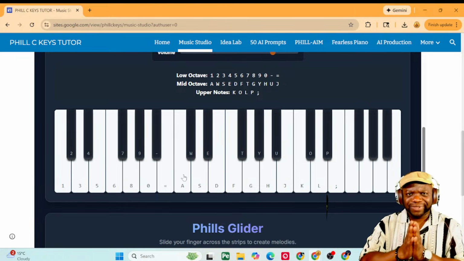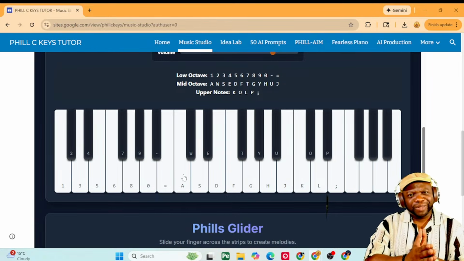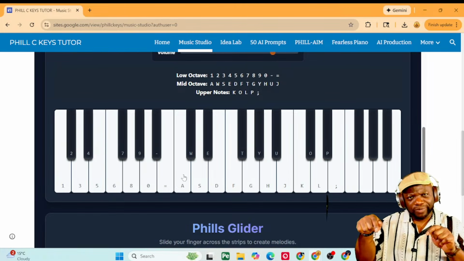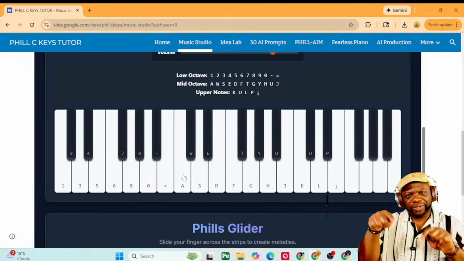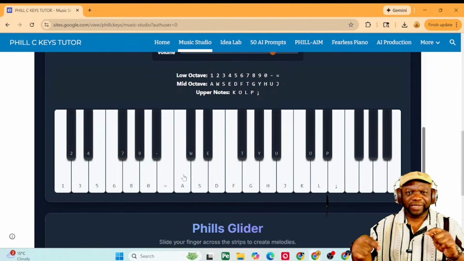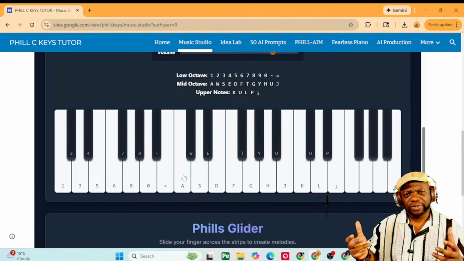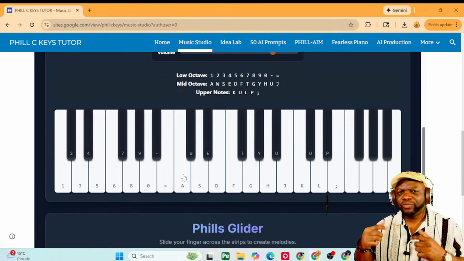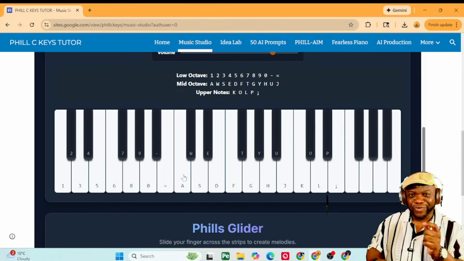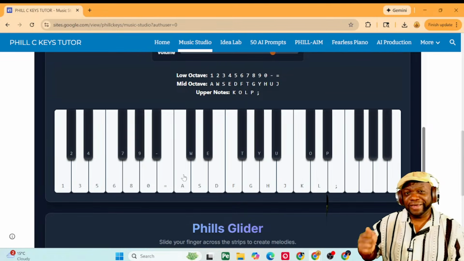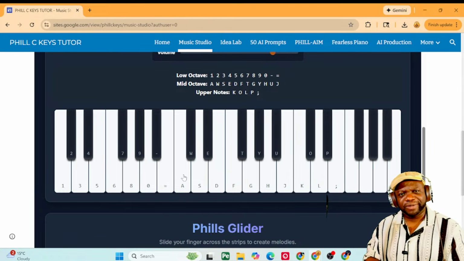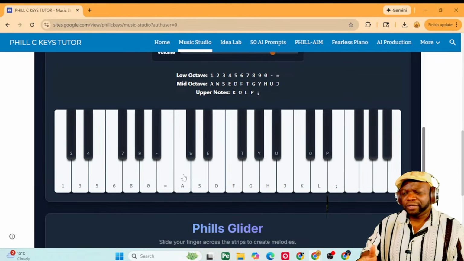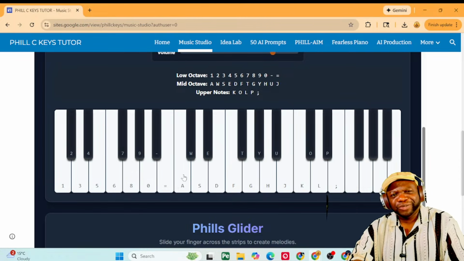A lot of the great producers that exist today, they don't know how to play keys, but they know the sound. And through just interpolation, manipulation, they get a melody, they get something they feel would work and it pops. Or even with beats, they're not drummers. They can't sit at a drum kit and hold down the groove. But when they hear a groove, a beat, a sample, Kanye is a great example, those samples, he knows how to put them together. You see what I'm saying? So lots of you are musicians, but you have to convince yourself by doing simple compositions.